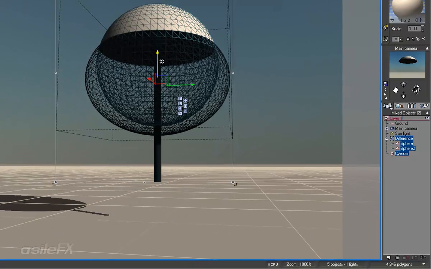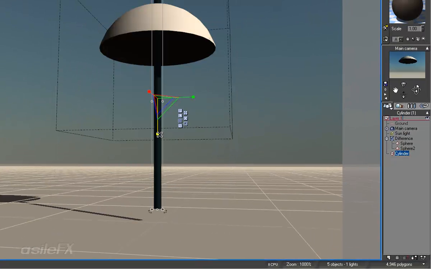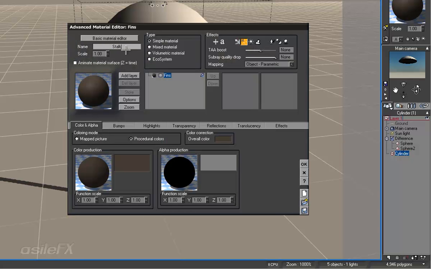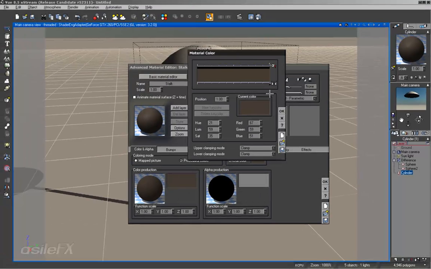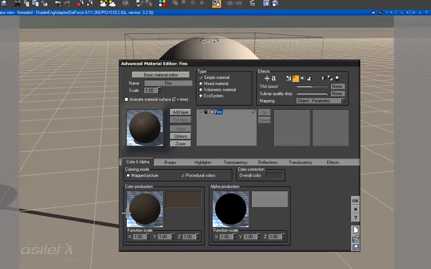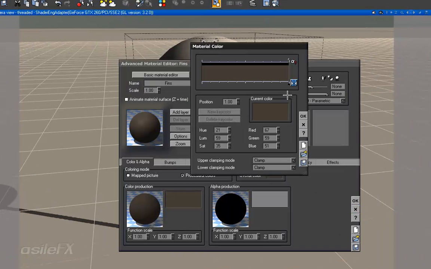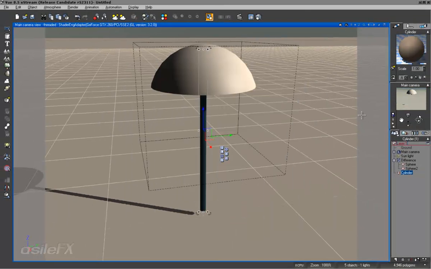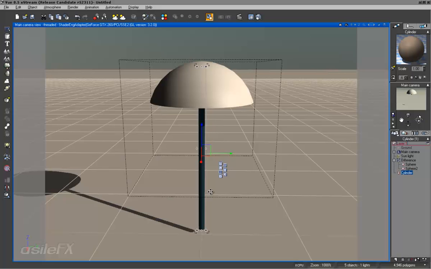So go ahead and scale up the cylinder, just our stalk. Give it a new surface, name it stalk, change the color, and I'm just right-clicking to access all of these menus. And I did hit the X by accident because they still have not moved the X away from the OK. I do tend to work a little quickly. So I hit the X a lot and cancel a lot of things out, which sucks. So you can get used to using the Enter key on the keyboard in order to close out your panels.